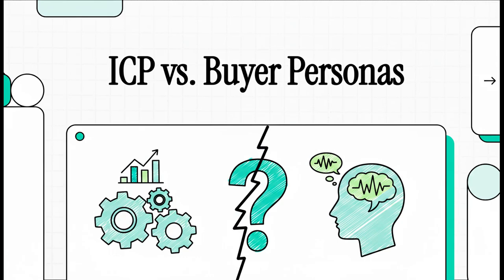All right, let's just jump right in. If you're anywhere near B2B sales or marketing, you've definitely heard the terms ideal customer profile and buyer persona thrown around a lot. And hey, maybe we even kind of use them to mean the same thing. But what if I told you that getting them mixed up is one of the biggest and most expensive mistakes a team can make? Well, today we're going to clear all that up once and for all.